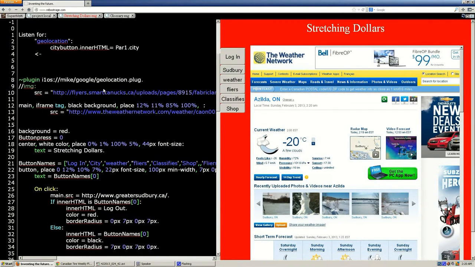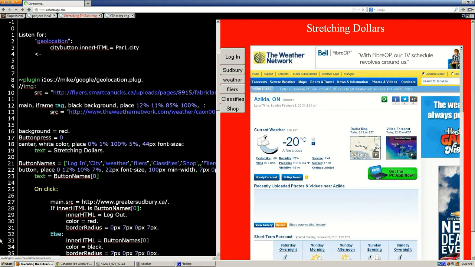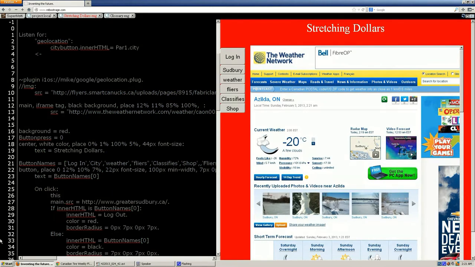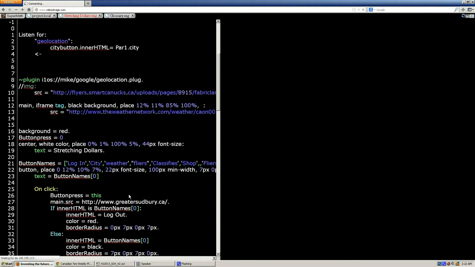And you do that using the word this. So you'll say button press equals this inside the on clicks. Where did I do that, right here? No, that's just creating it and setting the default. Now in the on clicks, like line 26, yeah, that's where it starts. Now this is where you would update this variable, right, to here? Yeah, similar, except instead of zero, you'd use the word this in small letters, which points to this button press, like how you've written it up on line 17. Yeah, equals this. Right here. Yeah. That works.